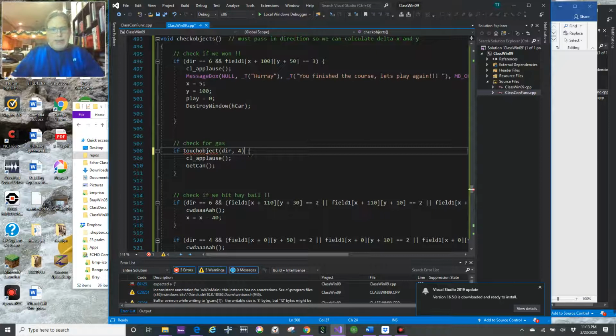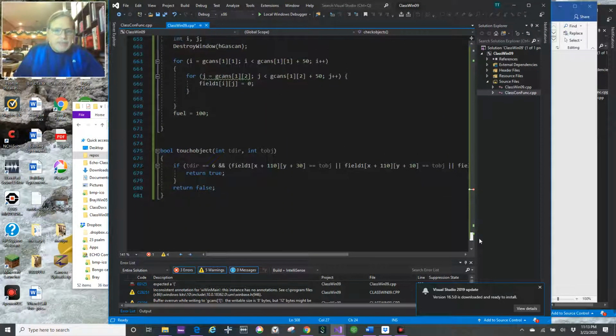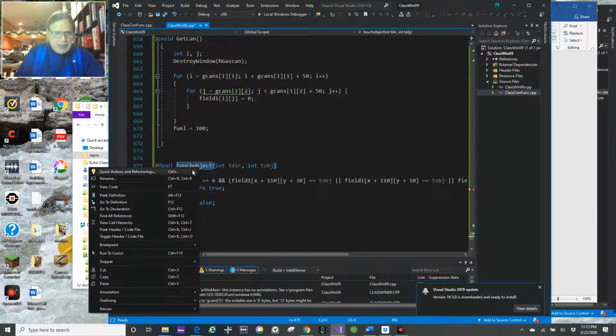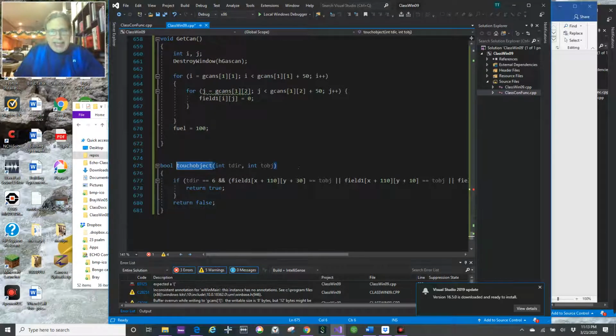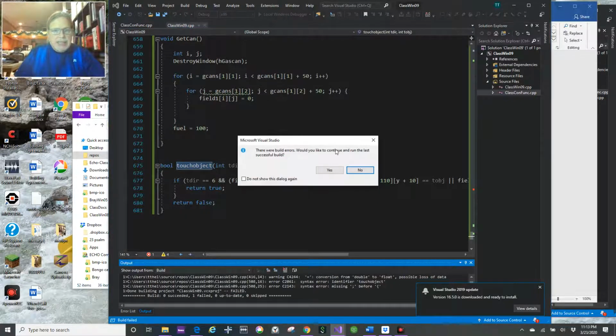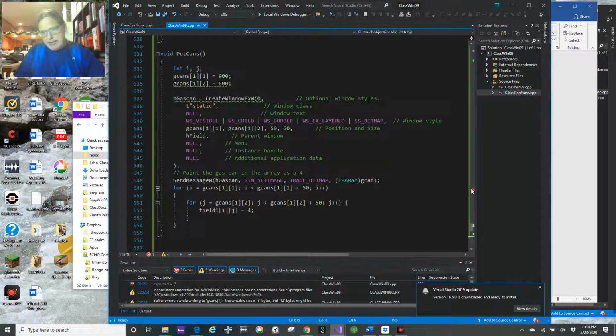oh, what happened there? Okay, well, there we go. Life class, right? So here's touch object. Touch object, Boolean. Touch object, passing in 2 integers, right? And just in case I can't spell, that's it. And say no, and take me to the error because I don't want to go back up there and find it. Here's the error right here, this red dot, right?